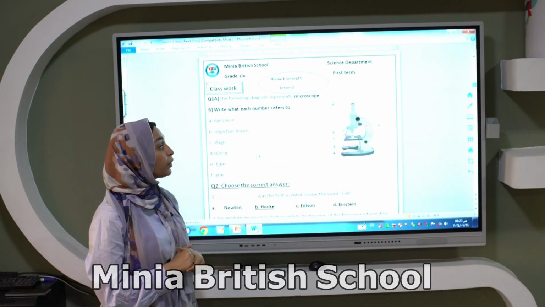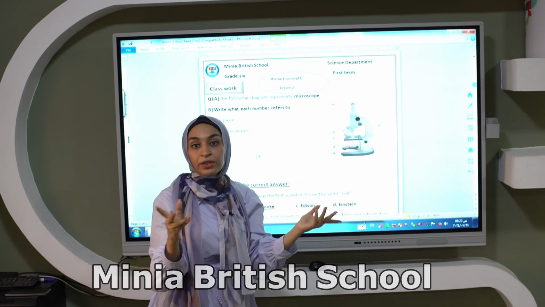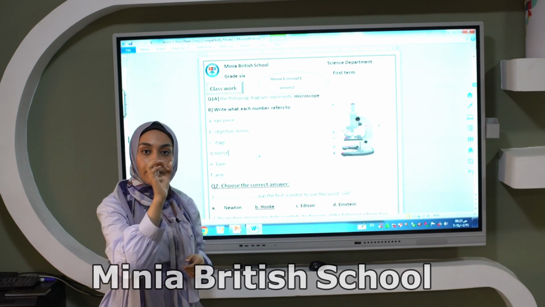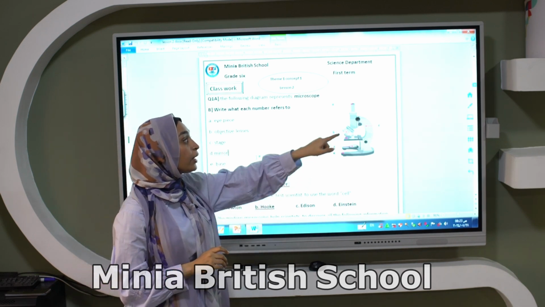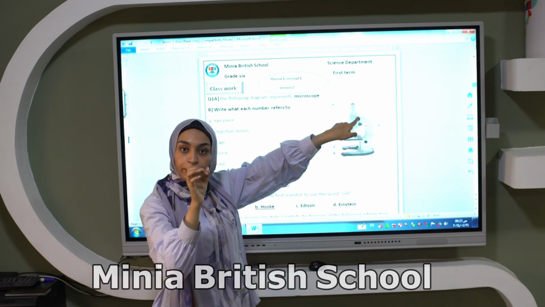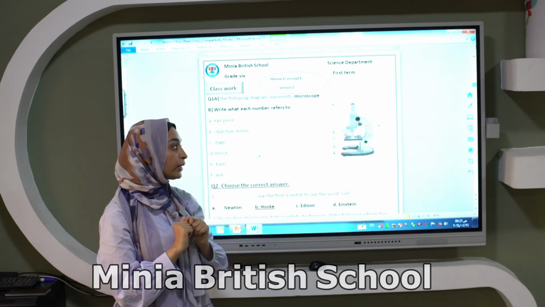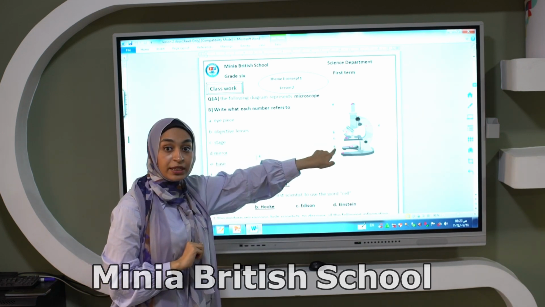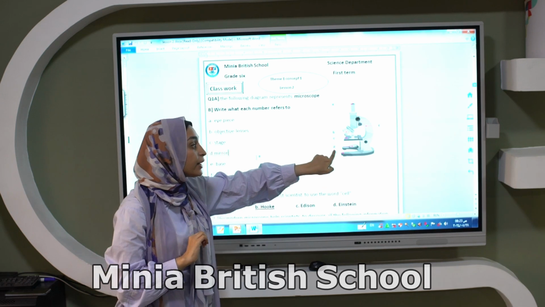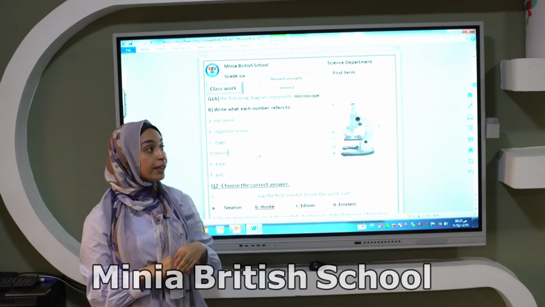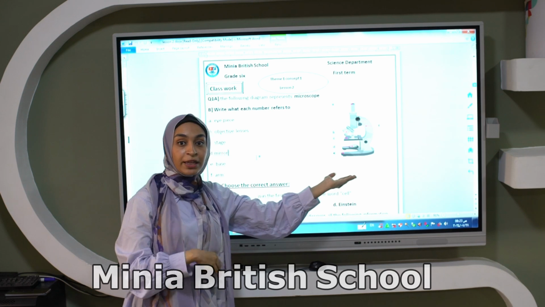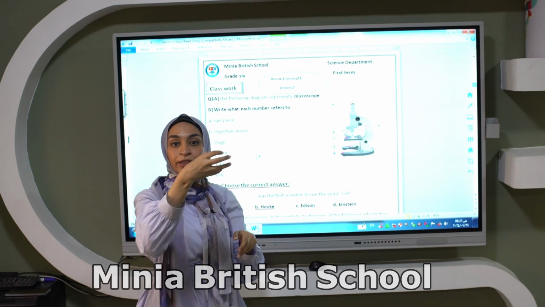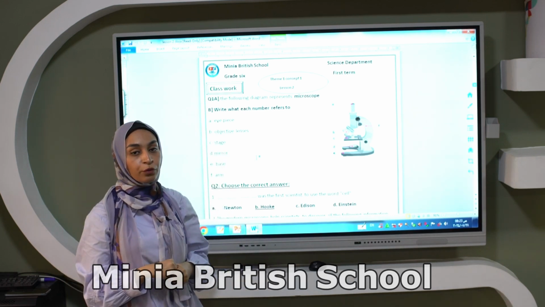First, when I ask you what this figure represents? Excellent, very good. I will write the compound microscope. Letter A represents what? The eyepiece. I can see the cell through it. Letter B, objective lens. Letter C, stage. D, the mirror, or we can say illuminator. E, the base that carries the microscope, and also F, the arm that I can hold the microscope from.